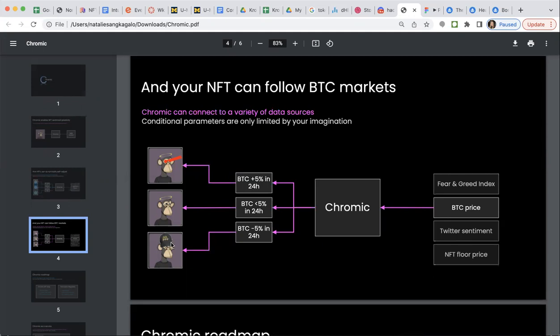But as an example over here, let's say that we want to give our board ape different states based on the price of Bitcoin in the past 24 hours. So for example, if Bitcoin increased by 5%, we could give ourselves laser eyes, because we all know that was a meme that went well. If it's gone flat for the past 24 hours, then it could just be our normal ape state. And if it's gone down by 5% in the last 24 hours, then we can give our ape a McDonald's hat, because that's where we're going to be working for the next little bit.